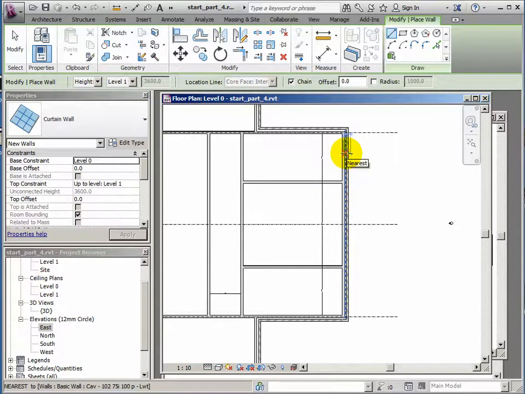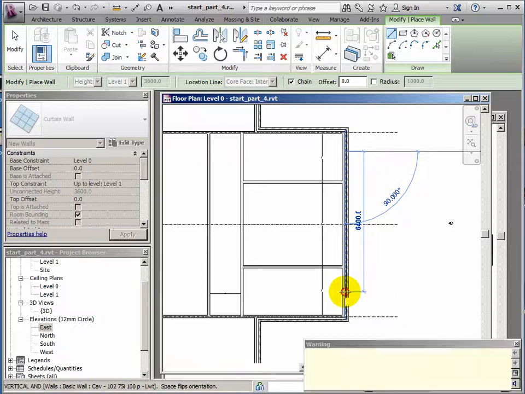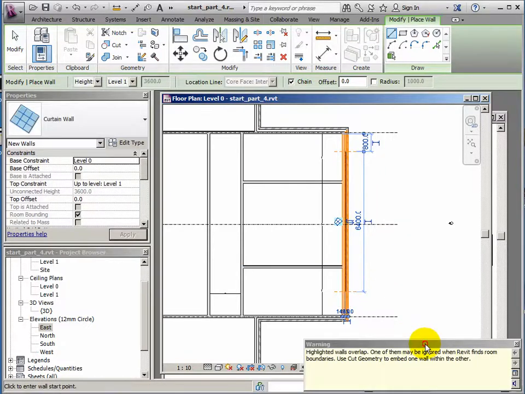Okay, now I'm not too worried about the size of the curtain wall just now. I just want to get it in place in the wall so I can start carving it up a bit. So I'm looking for the center line of the wall. It's showing up as a blue dashed line. So just click and drag to drop in a wall. Okay, click at the bottom there.